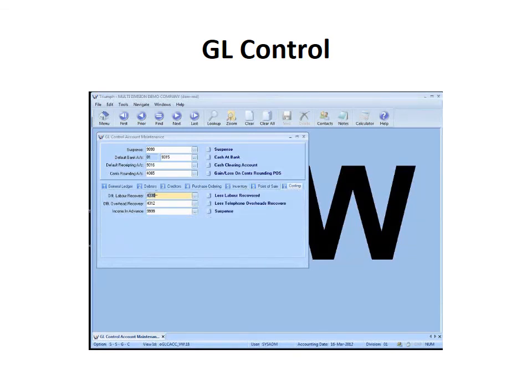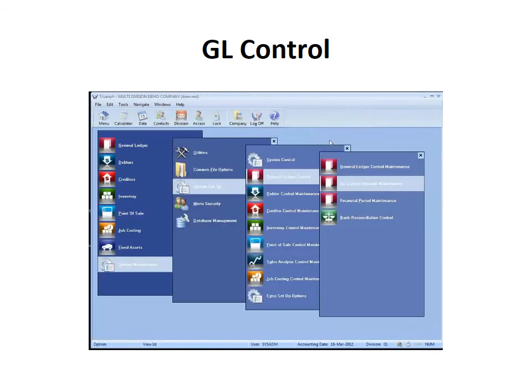Costings now lets us set up a default labour recovery so that when you're setting up a staff member, it's the normal recovery account they'll go to. Next one down is the overhead recovery, doing the same thing, setting it up to your defaults. And then if you turn on income in advance, it'll actually allow you to set up an income in advance area. Hopefully that gives you a quick summary of what those accounts are, and the key thing to remember is a lot of these will only get turned on when you turn them on.